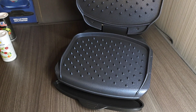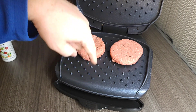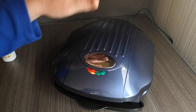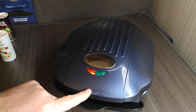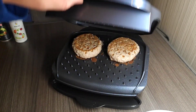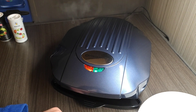I'm going to drop some burgers on here — all I did was season them with some salt and pepper. These are turkey burgers. I don't know if I can fit a third one, so I'll cook these two first. I will say this does not have a hinged back, so instead of adjusting to the food it's going to cook more in the back than in the front. The recommendation for burgers is three to five minutes. At two minutes I wanted to show you the smoke coming up — they look like they're cooking nicely.